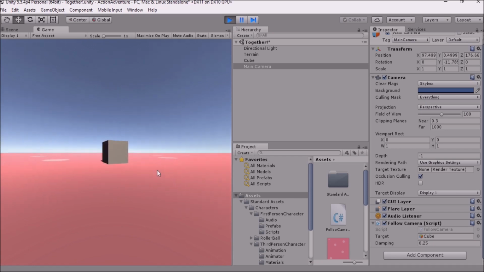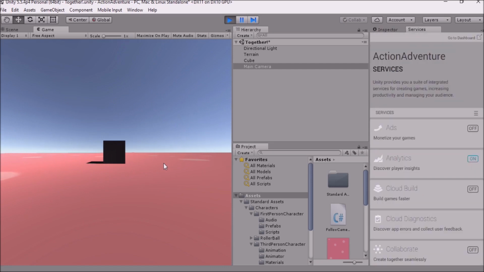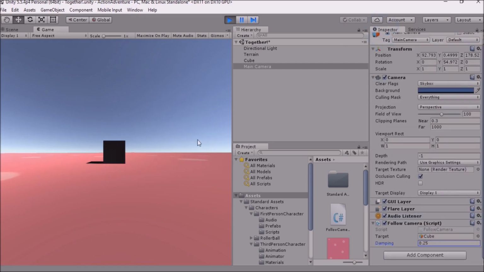Now, I did talk about how frustrating it is to just have the camera fixed like this. And so in the next part, we're going to be focusing on making a couple of tweaks to our camera, adding a feature for our character to jump, and then in the future we'll be talking about rigging up a character, rigging up a 3D model, and making some animations and importing those animations.